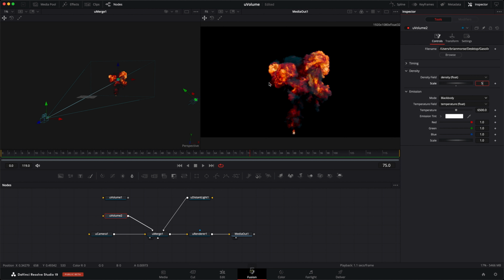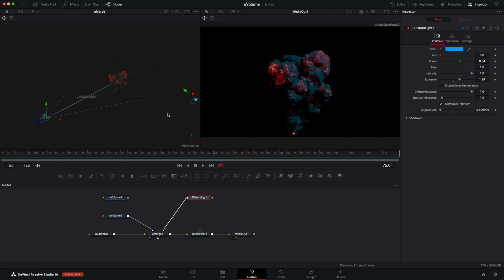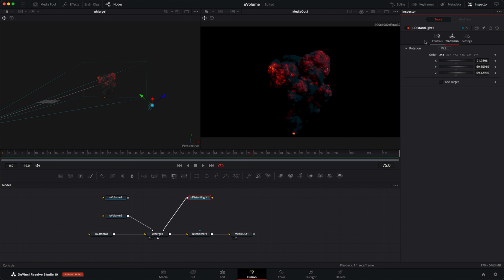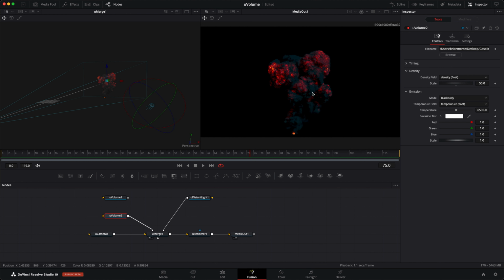So let's bring this up to something like 50. And now we're starting to get those dark clouds. Now this light is kind of strange that it's blue. Bring it down some. Why don't we play around with the light look? So we could move this around. You can see how this really, let's get just the edge of it so we get these dark lines underneath. And this really helps. I mean, if I turn it off, that looks good by itself, but it looks pretty cool with the light on it. See what else we can do.